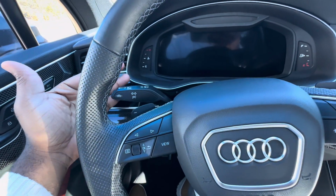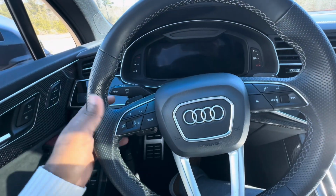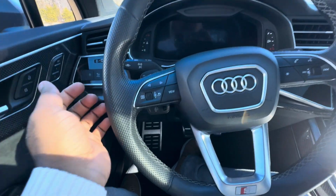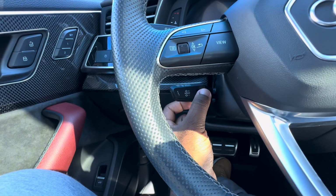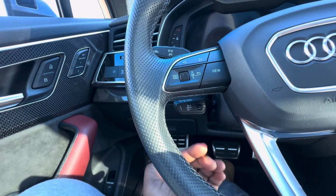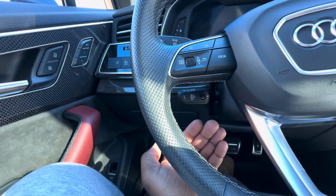Up here you have your turn signals. You have your paddle shifters on the steering wheel. This will change your view on the menu. And then located right up under here is your cruise control. Now you'll know if you have adaptive cruise control if it has this button here. So this button here sets the distance between the front of your vehicle and the back of the vehicle in front of you.